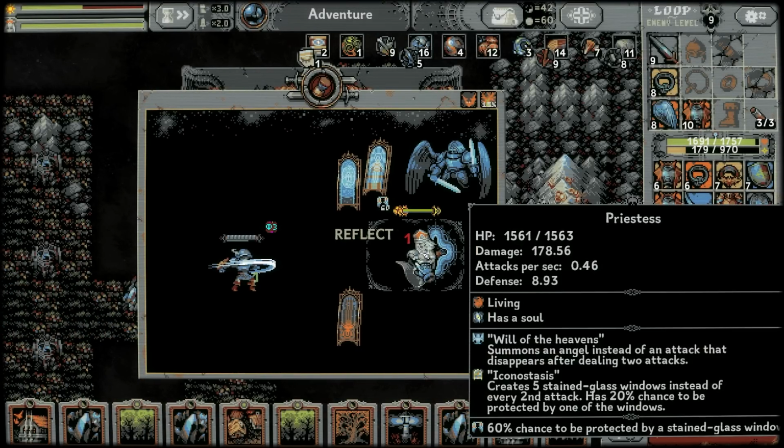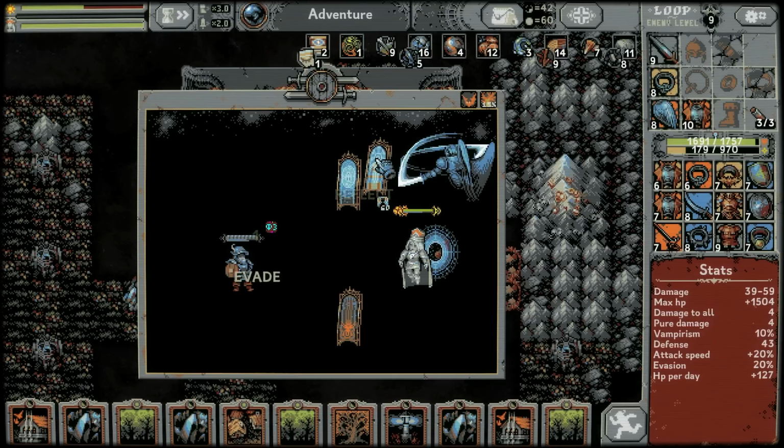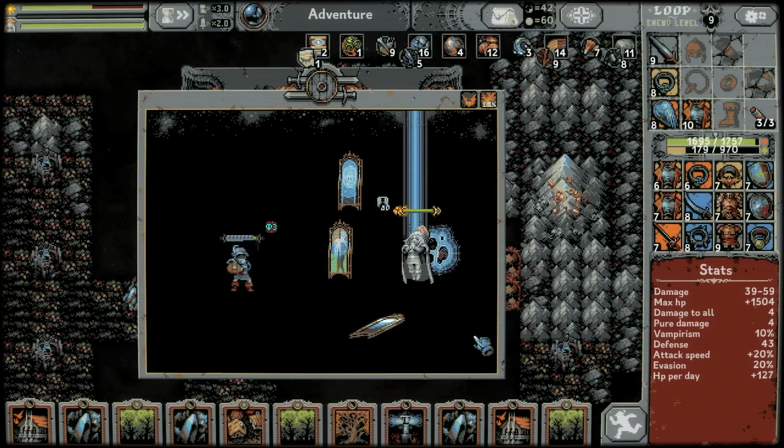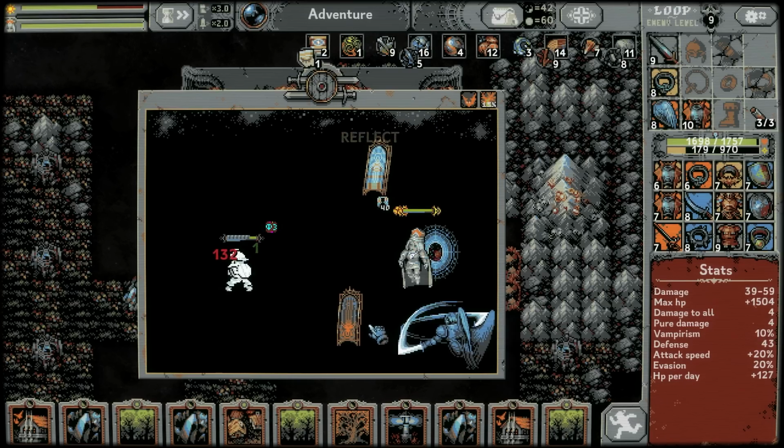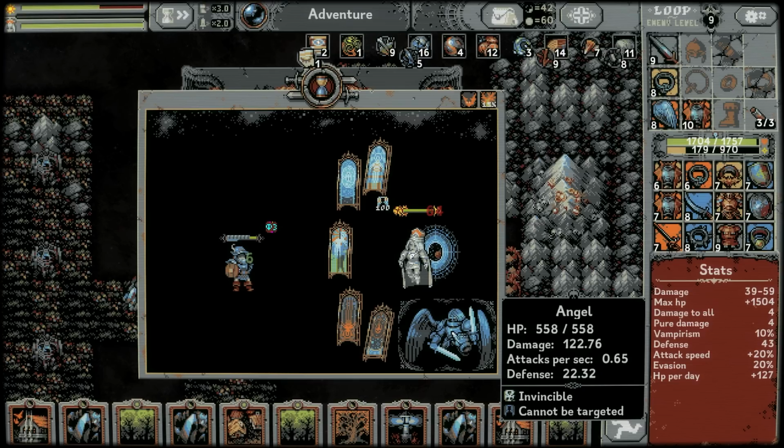Okay, Priestess is living, has a soul, apparently. Will of the Heavens summons an angel instead of an attack that disappears after dealing 2 attacks. An iconostasis creates 5 stained glass windows instead of every second attack. The boss has a 20% chance to be protected by one of the windows. 60% chance to be protected by a stained glass window because there's 3 of them out on the field at the moment. So we shatter each of the mirrors basically in a single hit. The angel itself, high damage, cannot be targeted, is invincible.